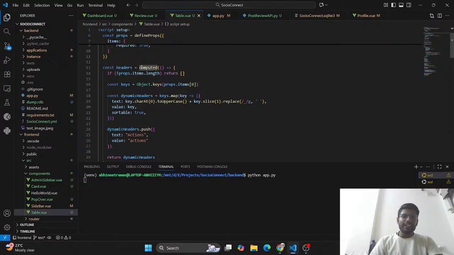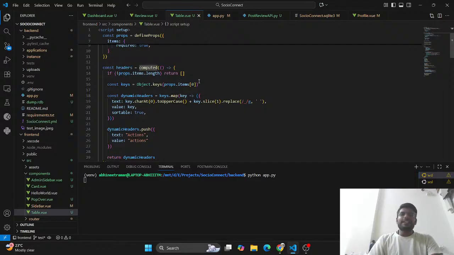Now instead of that static header, I made dynamic changes. Whenever that is called, it uses props.item.length, which returns empty if there is nothing. Let's suppose the item length is 0, so no item exists.